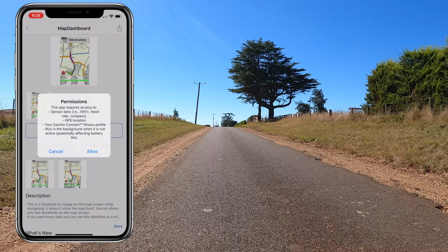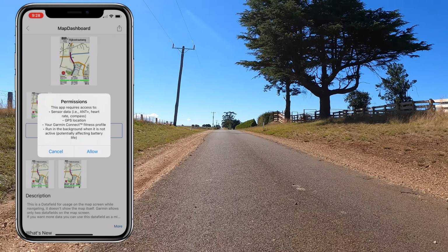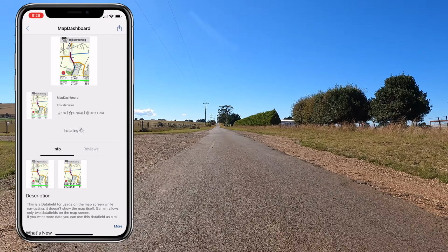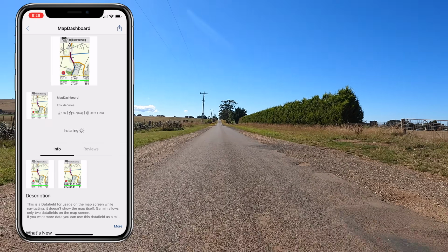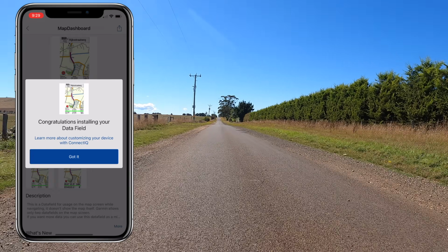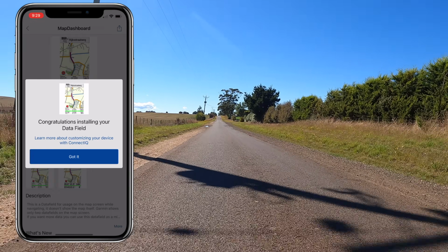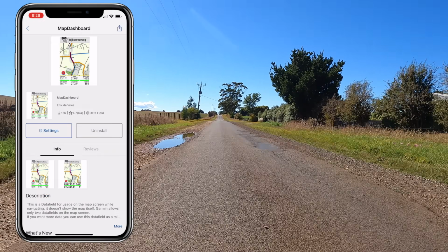Okay, a few permissions that are required to get that in place. We hit allow on that. And we'll give it time to sync up. Alrighty, congratulations, we are done. From here we click on Got It, and we do all the configuration from within the ConnectIQ app and then sync that over to the unit. So we hit Settings. It's pretty simple to set up.